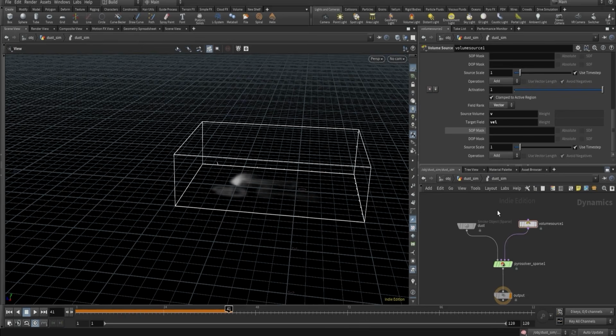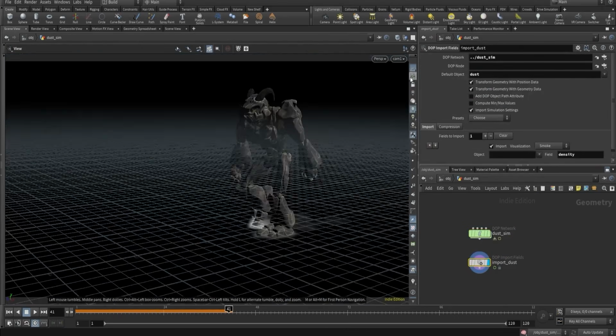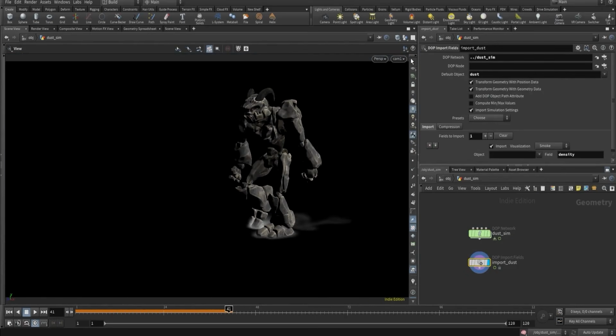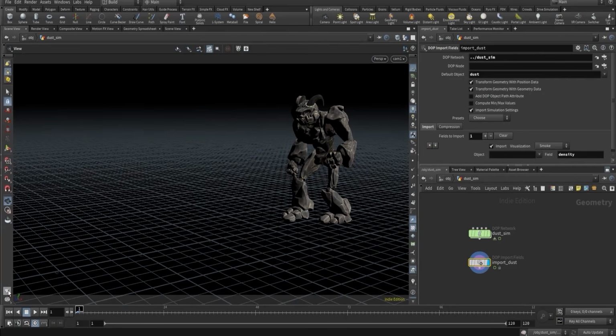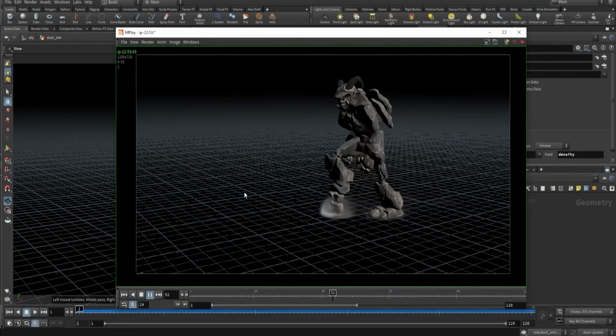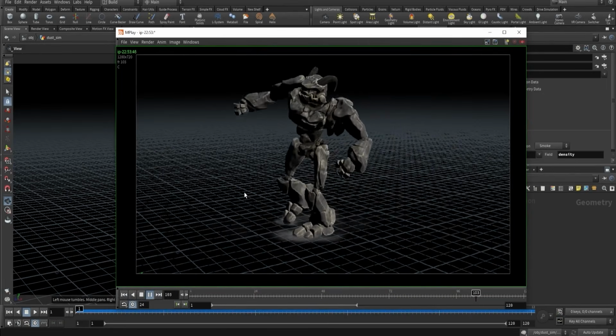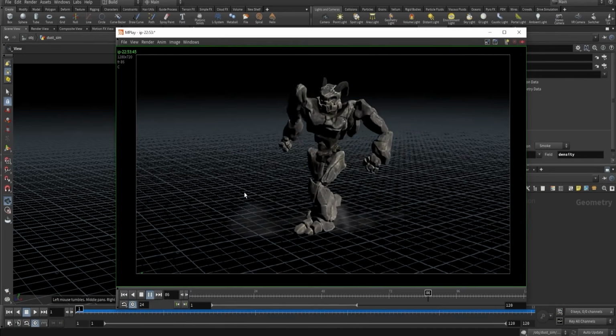Let's just go with one scale and let's make a flipbook. Let's play this. Yep, this looks cool, and we will add some microsolvers next.